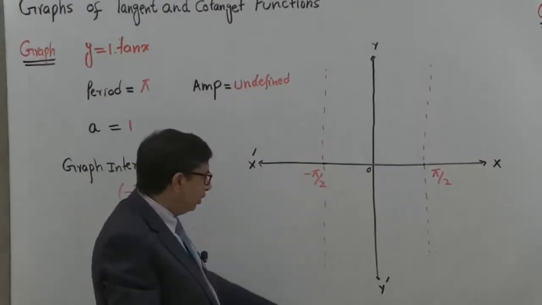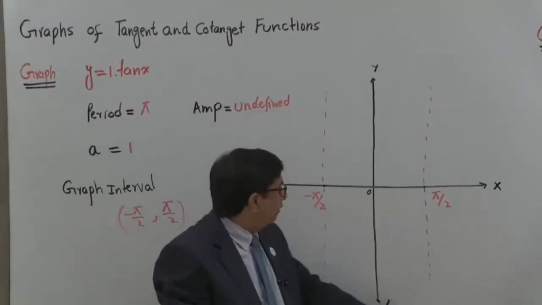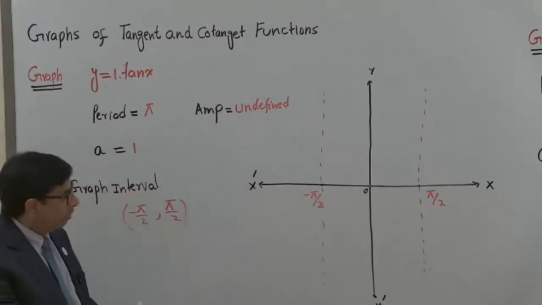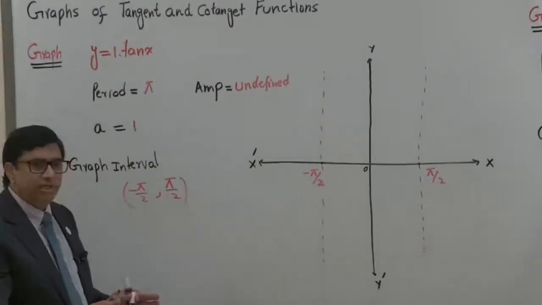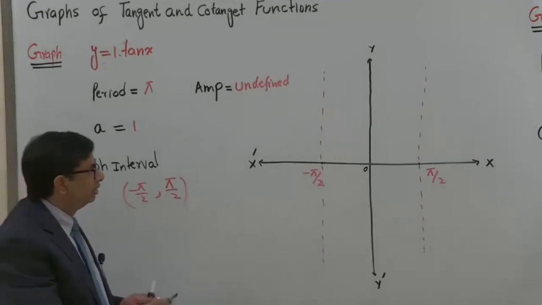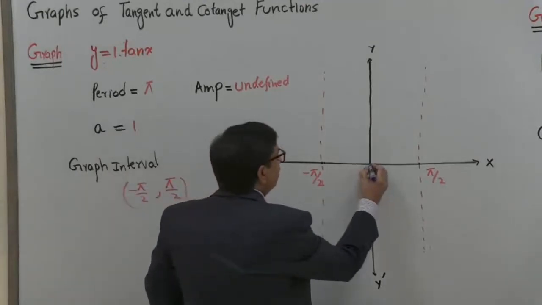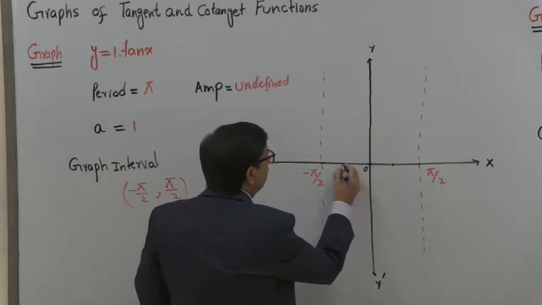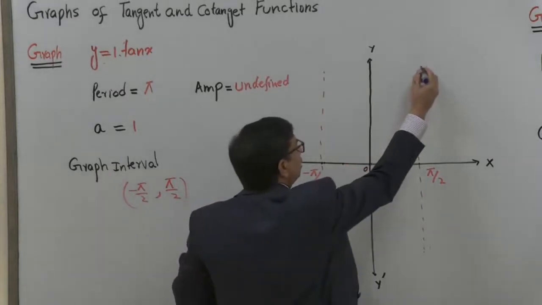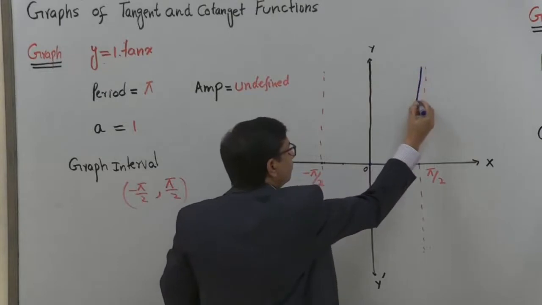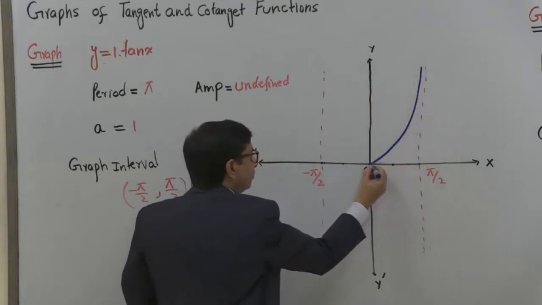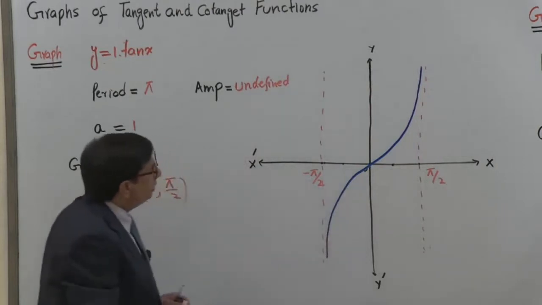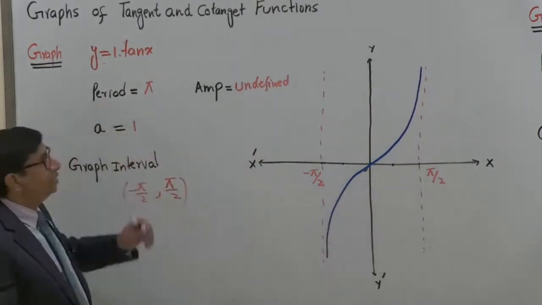I give you a quick view of this graph. So quickly, how can you graph this one, without taking any points or any calculations? This is the middle point. The graph will pass through this one, and I take the midpoints. Look at the picture, how I'm graphing. This is the graph for the tangent x function.